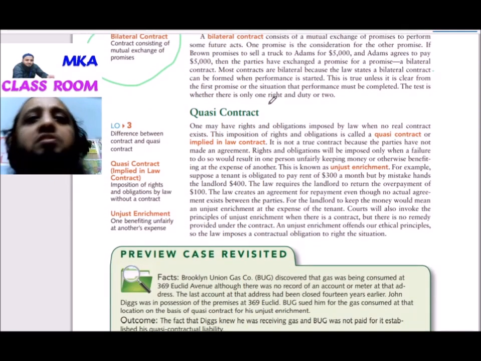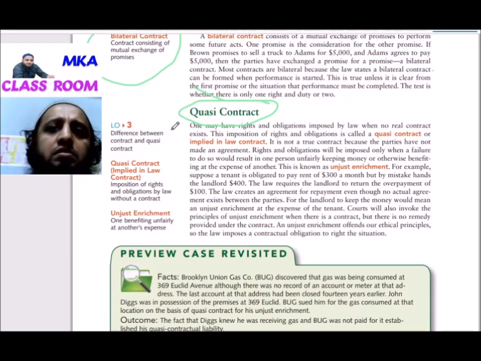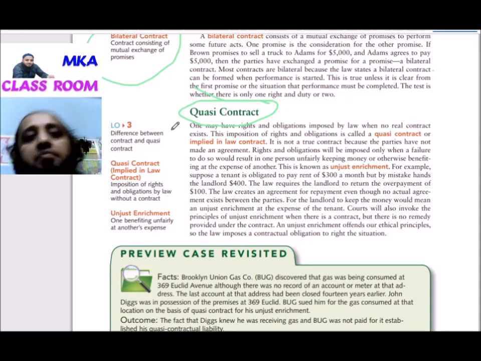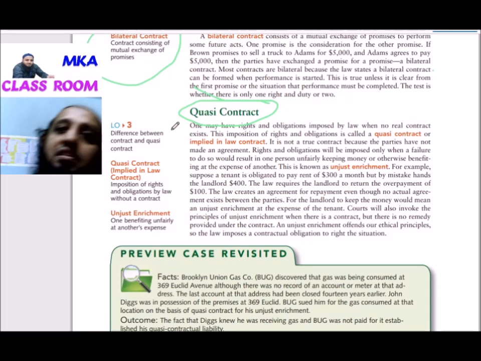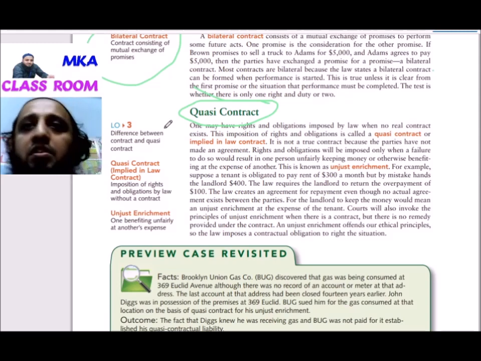Another contract is the quasi contract. Actually, this is not a contract. Actually, that is morality, sometimes called moral matters. That is the quasi contract. That means whenever you pay your landlord, house rent is 5,000, but by mistake you pay 6,000 taka for this month, your landlord should return you 1,000 taka. That is a moral matter. This type of contract is called a quasi contract.